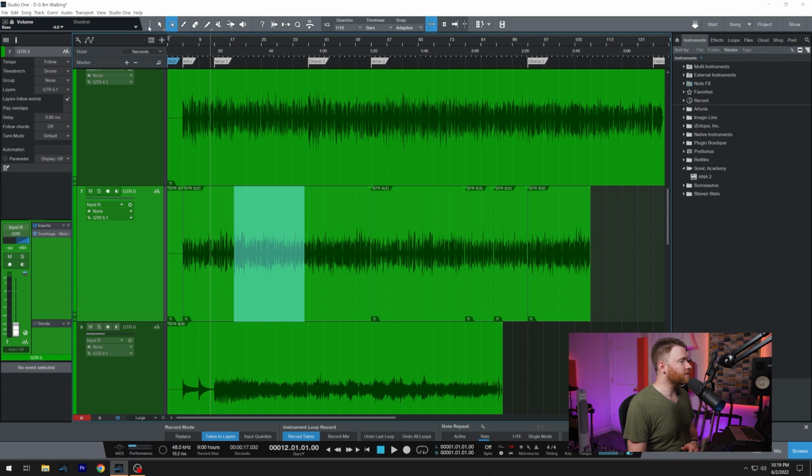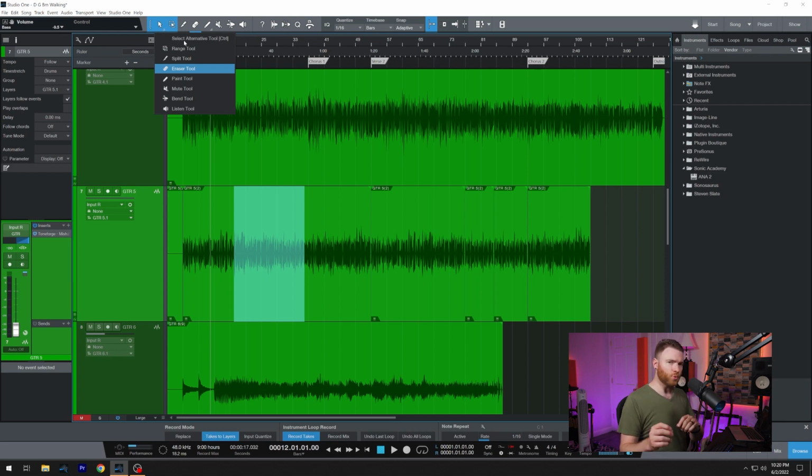So the Smart Tool, like we said, is this bracket all the way here on the left-hand side. When you click on this, it will link the arrow and the Range Tool together, but it does so much more than just that. You may have noticed when I clicked on this, you actually see an extra little blue line, and right now it's underneath the Erase Tool. And we can change this if we come over to the Arrow Tool after we've selected the Smart Tool and click on it. It then gives us the option of Select Alternative Tool, and in brackets you see Control. I'm on PC right now. If you were on a Mac, you would see Command or CMD. And what it allows us to do, maybe I just want, let's go with the Split Tool. I don't necessarily always use this, but I'm going with that one for now, just for example's sake. So you can see our little blue line has shifted over to our Split Tool.